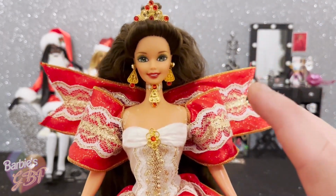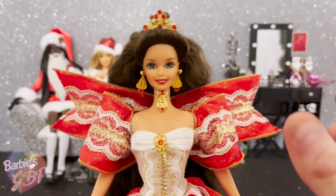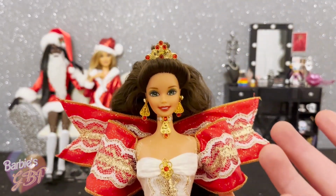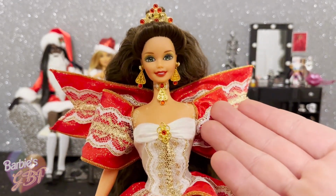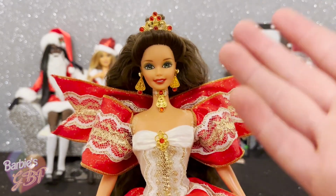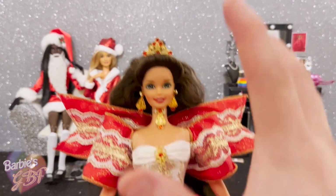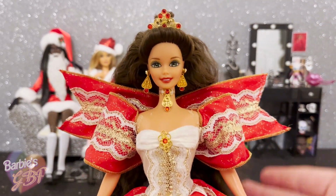Like, why can't Holiday Barbie have a gingerbread theme, or a Frosty the Snowman theme, or a Christmas tree theme or something like she used to? They just feel really generic a lot of the time to me. And I feel like if Barbie is meant to inspire creativity, Mattel should give their designers the budget to be creative and not feel so restricted financially. But of course, that is only a fantasy at this time. But hopefully in the future, things will improve.